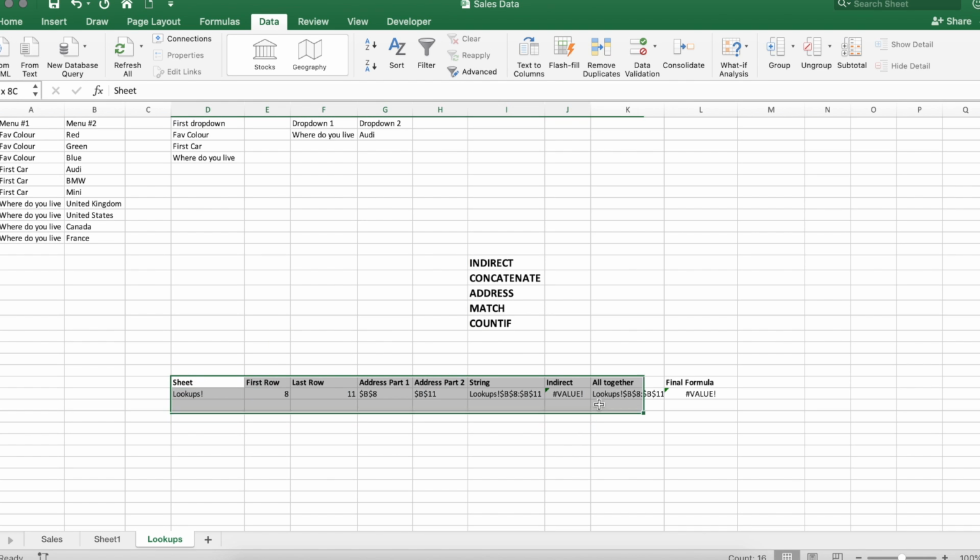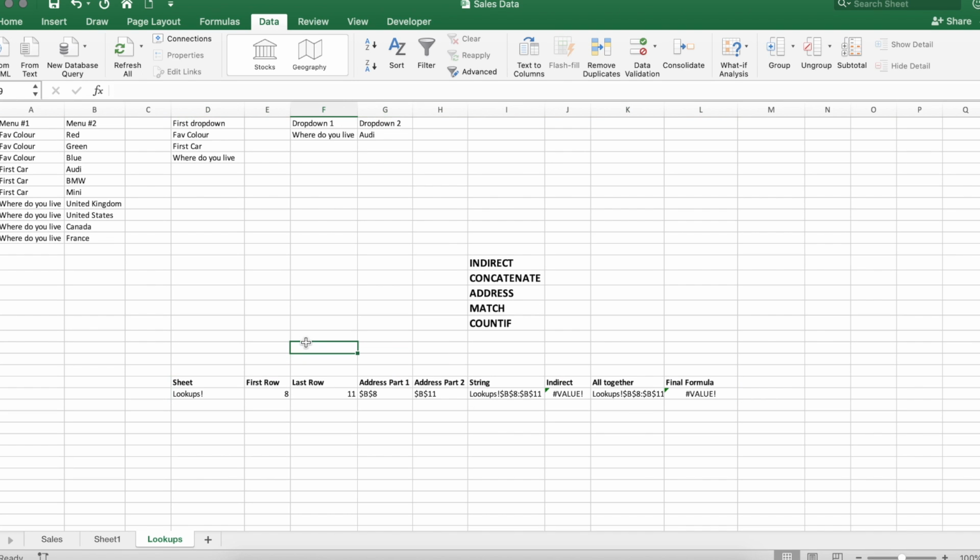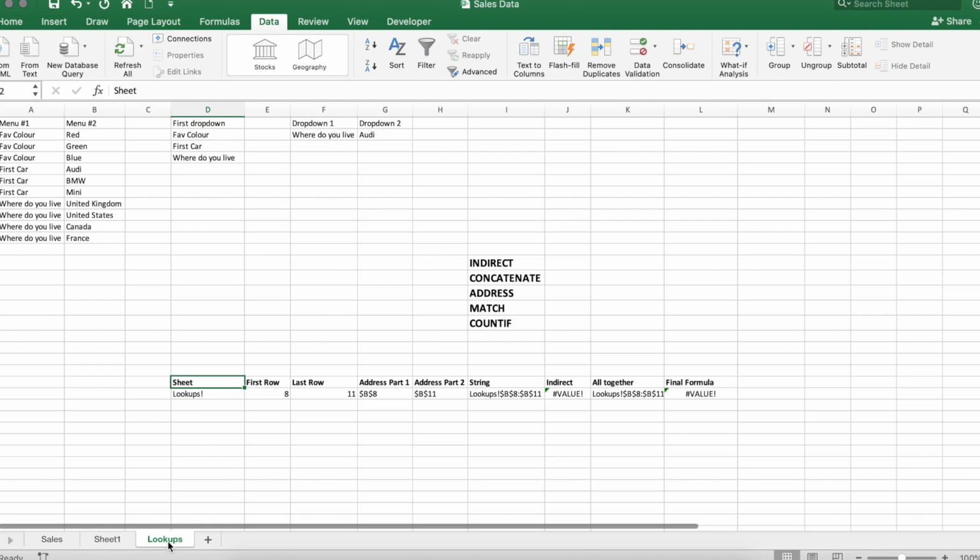to give you guys an idea of how we're going to structure this. So the first piece of information that you're going to require is to know what sheet the data is in. Okay, so in this case it's our lookups table, right? Lookup sheet.